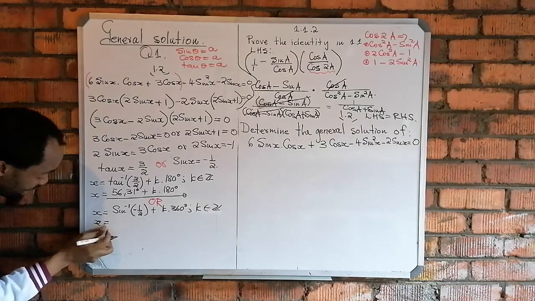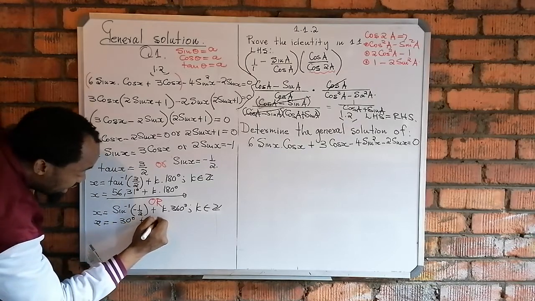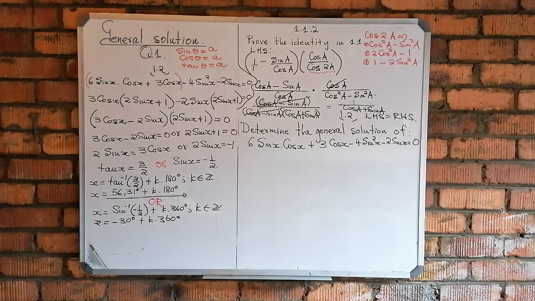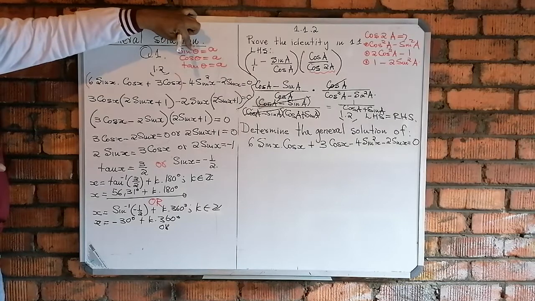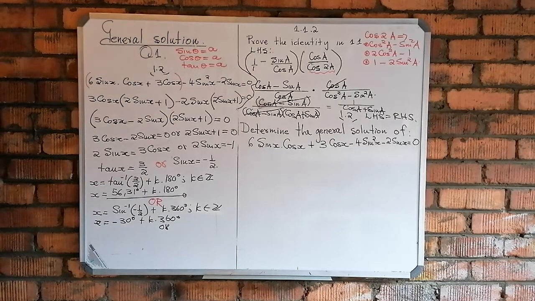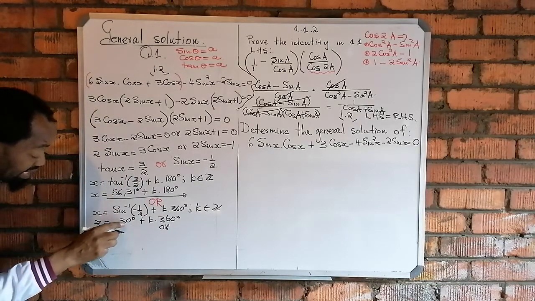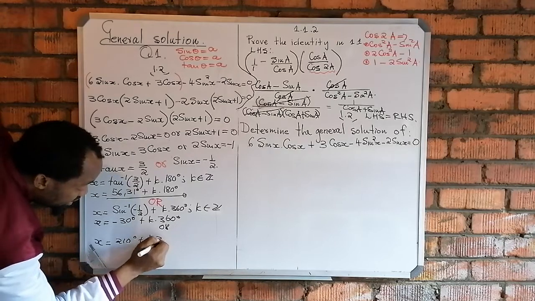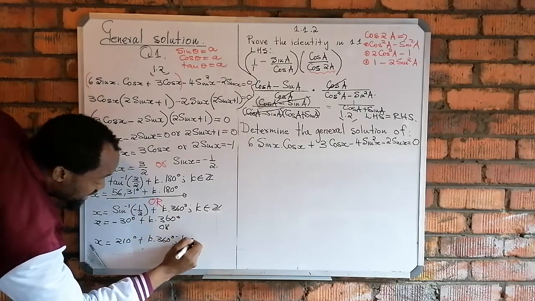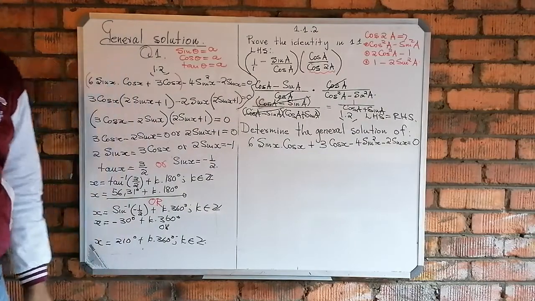Now, we simplify this with our calculators. It would give us -30 degrees plus K times 360 degrees. Remember, this one has two solutions. It says again, theta is equal to 180 degrees minus arc sine of the angle. Now, in this case, it would be x is equal to 180 minus 30, which is going to be 210 degrees plus K times 360, where K is an element of integers. We have answered this beautiful question, folks.